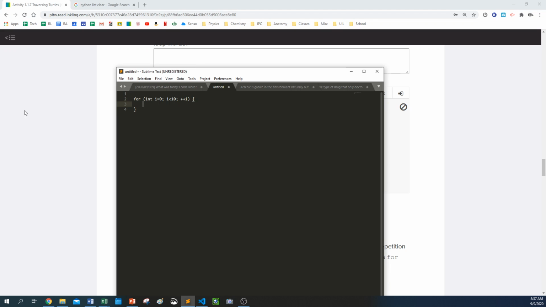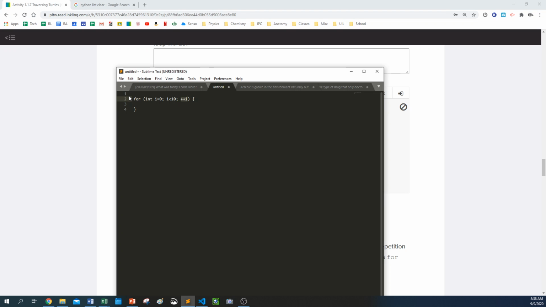I could do something like this, to where it creates a variable called i, starts at 0, and while i is less than 10, execute the loop. At the very end of the loop, I will increment i by 1.